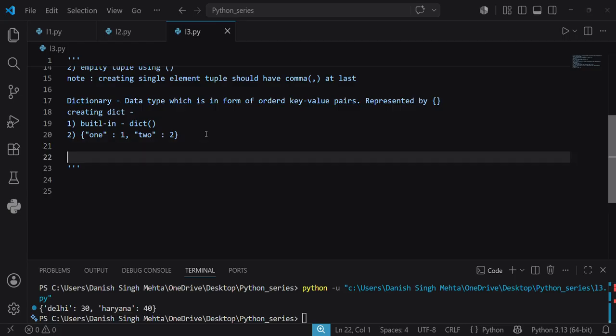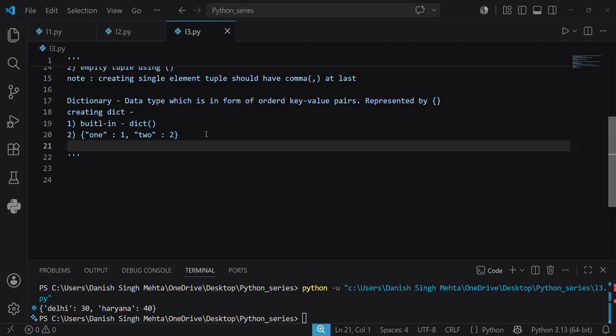Okay, and the important concept is that keys in a dictionary can't be repeating keys.